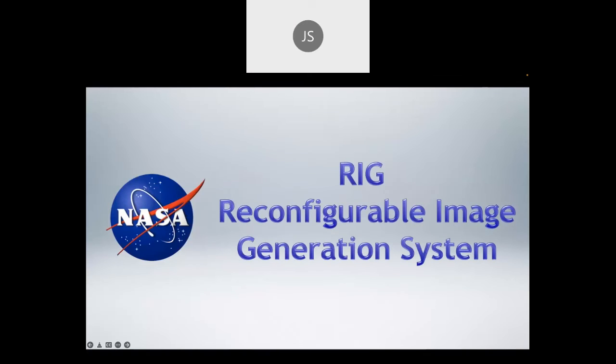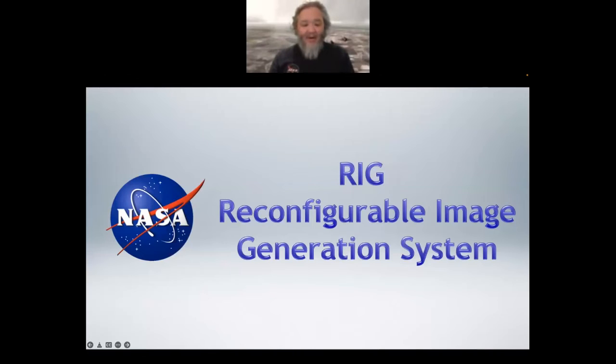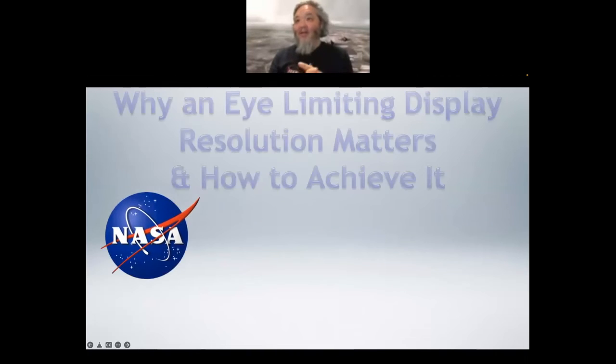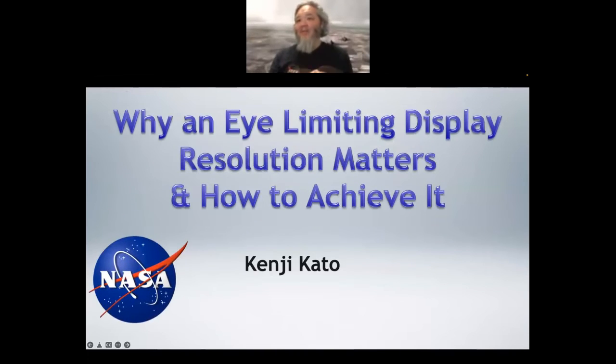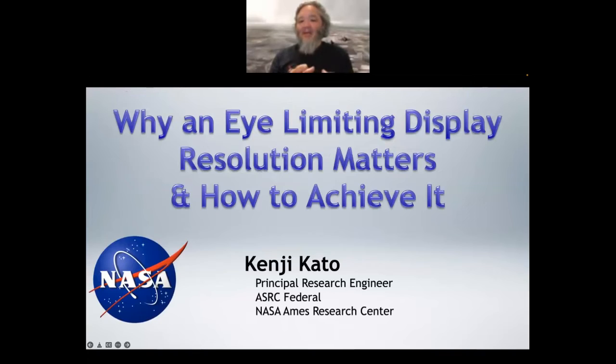So my name is Kenji Kato. I'm a principal research engineer, and today I'm going to be talking about the reconfigurable image generation system, or RIG, as we like to call it. And really one of the big things about this is why an eye limiting display resolution matters and how to achieve it using this technology. So what does that mean, and what are we talking about?